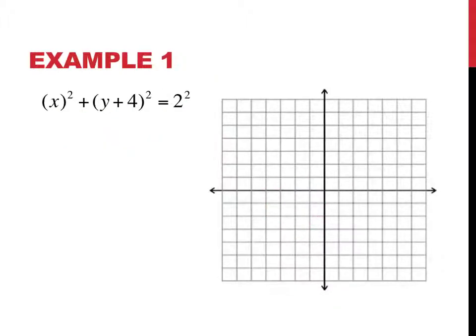This one looks a little bit different. Notice that there's nothing being subtracted from the x. Remember that if you subtract 0 from x, it's the same thing as x. The other thing to notice is over here. Notice that we actually have 2 squared here. That means that we already know the radius. We don't need to take the square root. What I want you to do now is go ahead and pause the video and find the center and the radius.